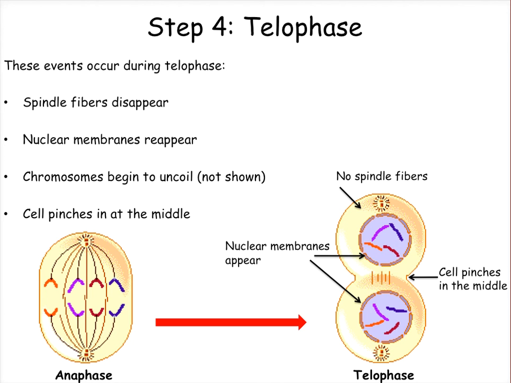Okay, we have successfully described the division of the cell nucleus and therefore have finished describing mitosis. You'll notice, however, the cell cycle is not complete, as we have 2 nuclei, but not 2 individual cells. We will complete our explanation of the end of the cell cycle next time, so stay tuned.